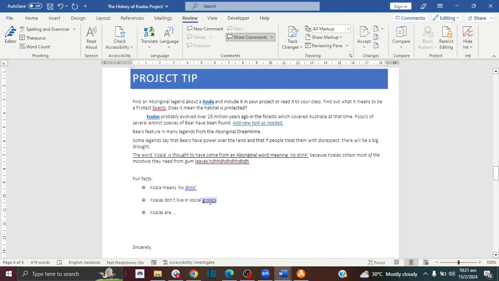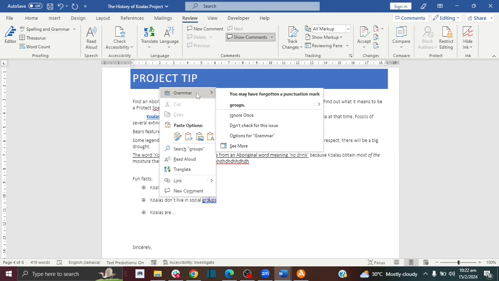There are also some blue underlines, where Word highlights words to tell you that there's something wrong with this word. Maybe it's missing a full stop, or maybe it should be a capital G instead of a common G. There's something about this text that you need to take a look at. You can right click on your text, and you can see it's a grammatical error, and it's saying you might have forgotten a full stop. This is the suggestion that Word has given. You can accept it by clicking on this, or you can ignore it.